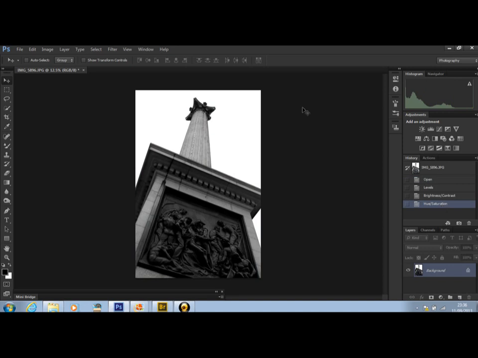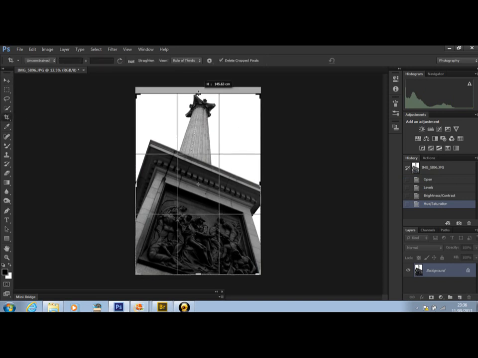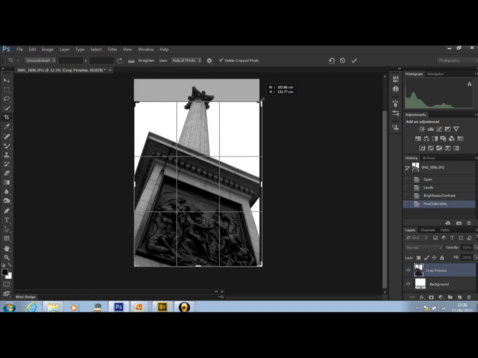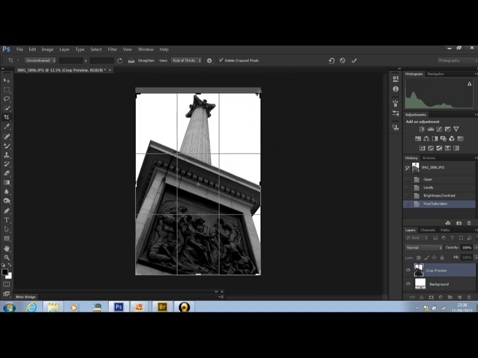Now I'm going to crop this, so the crop tool here, or you can just push C and it will do it for you. Now I don't use these when I'm doing it because it just makes life too complicated, and even though you can do it, you have to keep an eye on too much. So I do one side at a time. Really, really important that you do that.